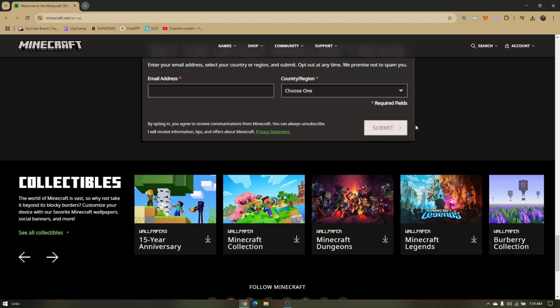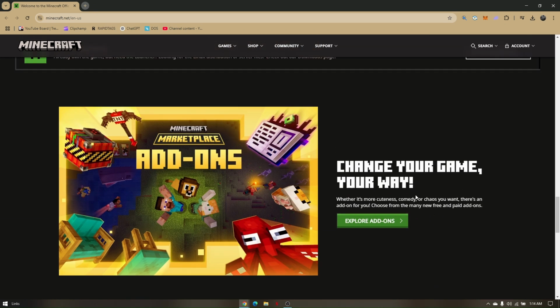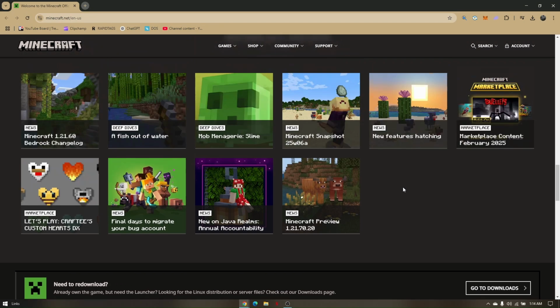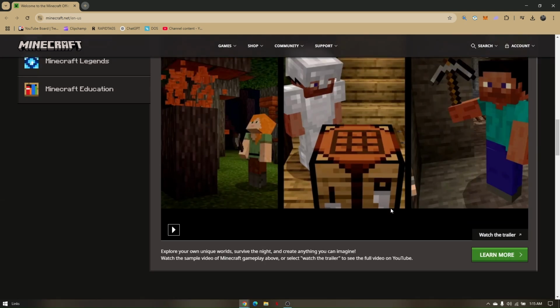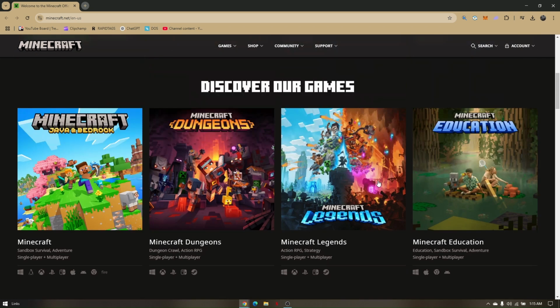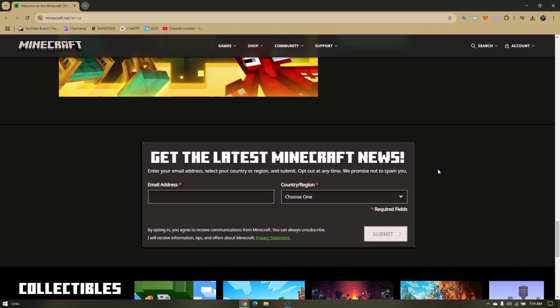So again, all you have to do is change the difficulty level, whether it's going to be peaceful mode, easy, or normal, and if you want a higher chance of spawn rate, then you have to change the difficulty level to hard mode. And that's it. That's how you change or adjust the mob spawn rate on Minecraft.